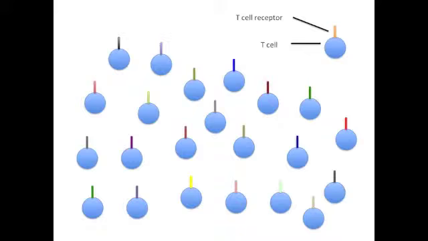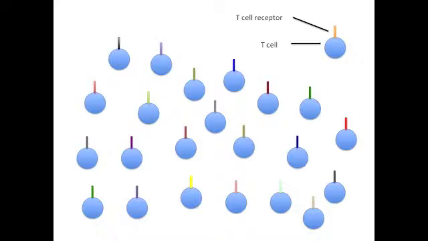Similarly, T cells differ from one another by virtue of their T cell receptors, or TCRs. Different TCRs recognize different proteins. Good T cells have good TCRs that recognize pathogenic proteins and can kill pathogens, while bad T cells have bad TCRs that recognize our own proteins and attack our own cells. Using modern immunological and genetic techniques, we can determine which TCRs are responsible for T cells killing our own cells.